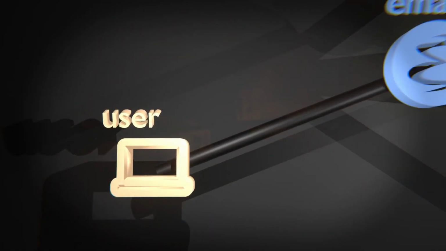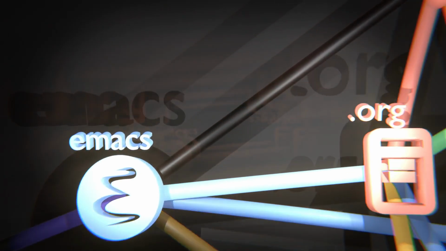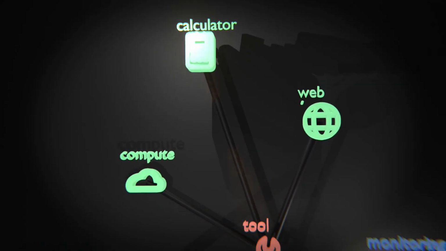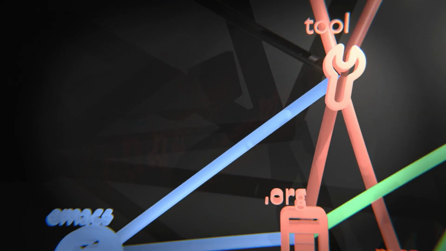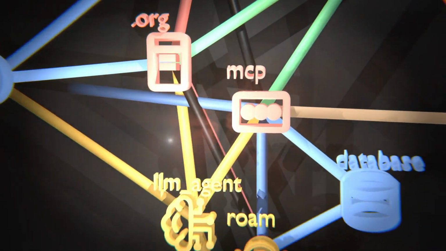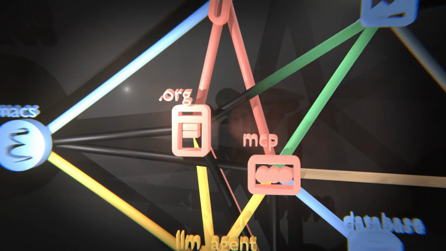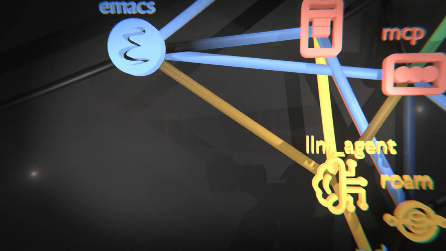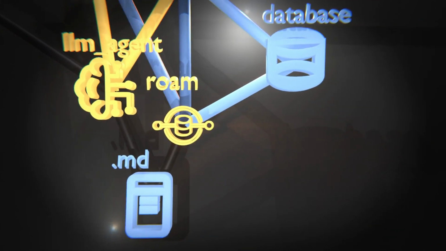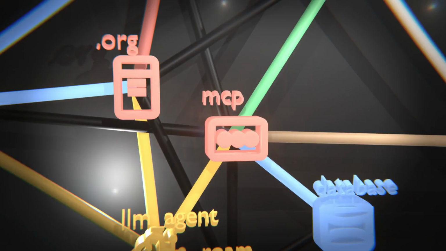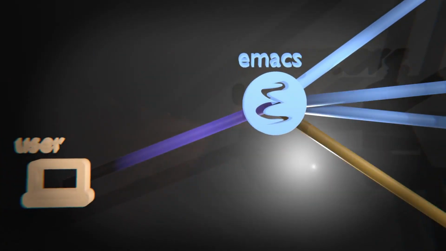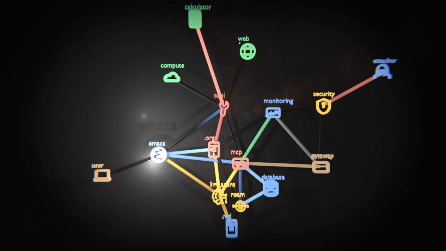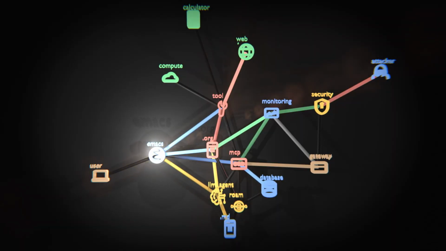In this setup, the user writes to Emacs. Emacs will update the org file. Org will use tools. The output of computing, calculation and web will be put back into the org file, which will be interacting with Emacs. LLM agents will update the information, update the database and the current knowledge base of the project. The user will keep on only interacting with Emacs. The markdown and the database will connect with the LLM agents to orchestrate the overall project, and everything the user sees is Emacs, while in the background the rest of the services will run.